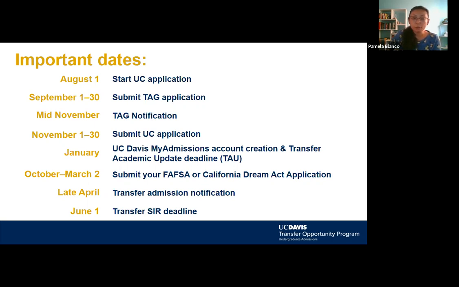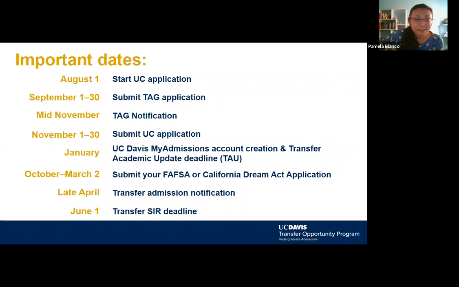If you applied to UC Davis, that's also when we'll send you a confirmation email saying thank you for submitting your application to UC Davis. And then we will ask you to create a profile, a My Admissions account. That's our admissions portal for UC Davis. All the other UCs that you'll apply to will also ask you to create an admissions portal on their websites. So just keep that in mind. Keep all your login information written down somewhere safe.